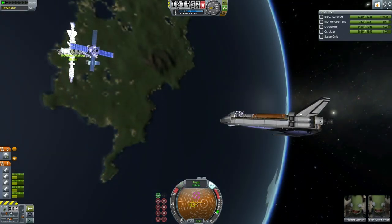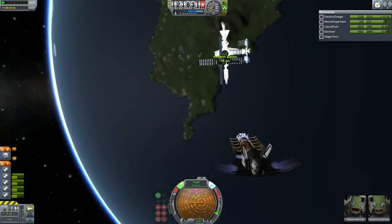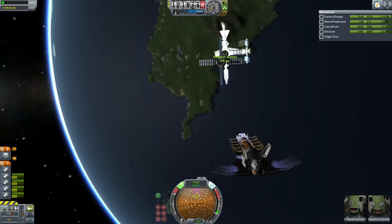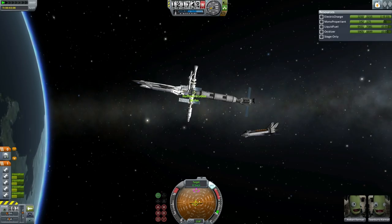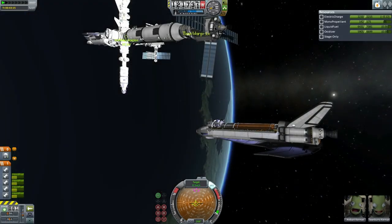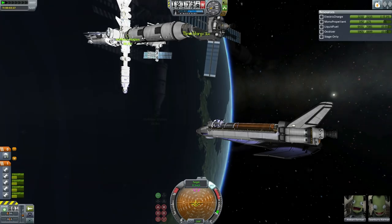Here we go — coming close to Hoffman Station, an excellent view there. Lots of RCS fire using liquid fuel and oxidizer with the vernier thrusters. Not all of the liquid fuel and oxidizer displayed is part of the shuttle system — much of it, most of it, is part of the payload. Here the shuttle is approaching within 58 meters of the station, still targeting the station core rather than the target docking port. The target docking port is extending below the station from our vantage point. The entire station was built out of shuttle payloads, as well as one external tank from the shuttle which is the main fuel reservoir for the station.